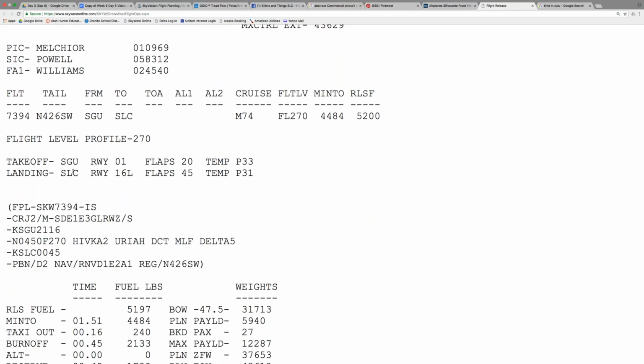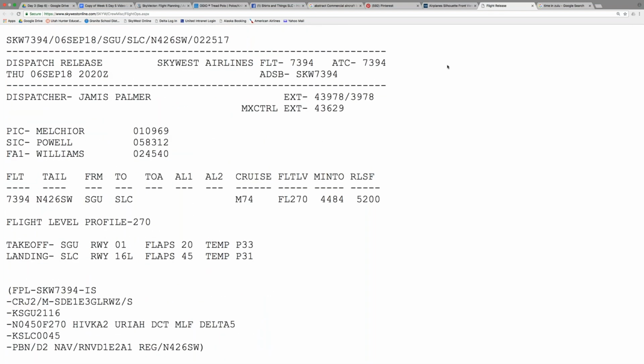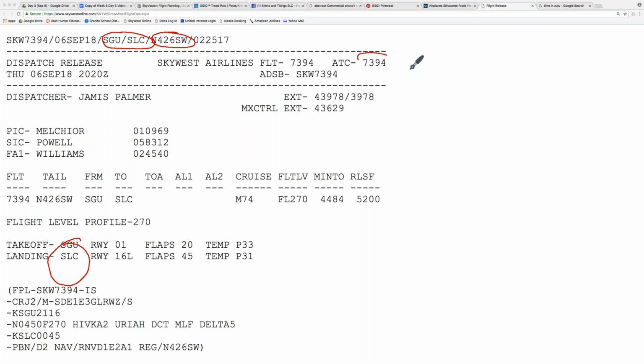This is a flight from St. George to Salt Lake City, Utah. You can also see the city pair up here. This was flown on a CRJ 200, 426 Sierra Whiskey. 7394 was our flight number.